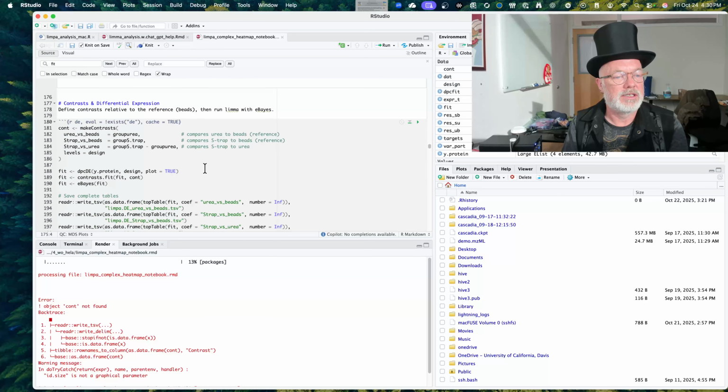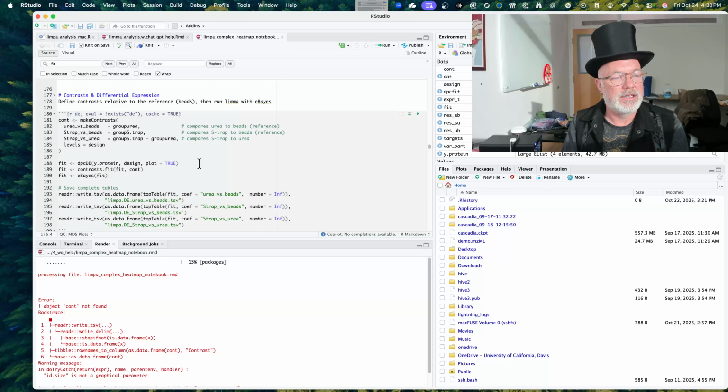And then what it does is it takes the protein level data, which now will not have any missing values, because it filled in the missing values based on the probabilities based on the intensities, and now takes into account the design. So this is important.